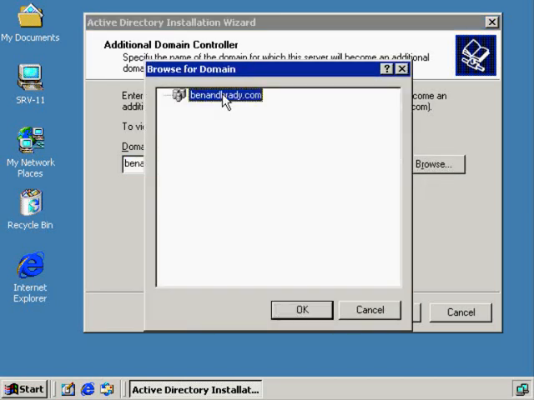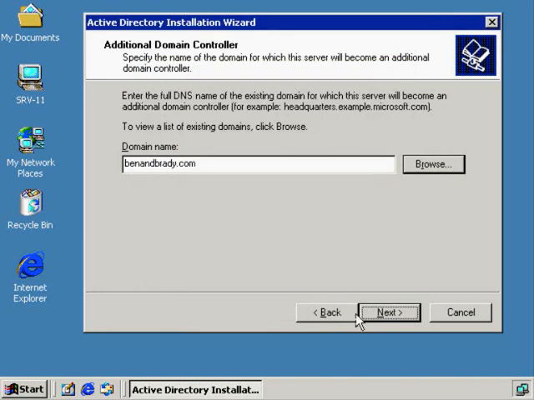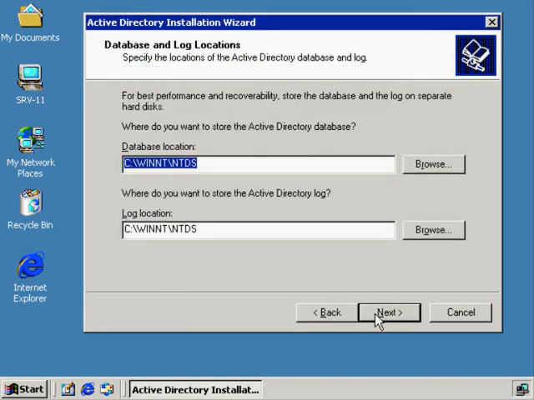It should indeed appear up here in the browse list. If there are multiple domains on your network, on your physical network, all these domains will show up here. Okay, so you'll be able to select whichever domain you wanted to join to. Okay, so I select OK here. Next. Where on this computer am I going to put my Active Directory database? Same thing applies. If at all possible, I'd like to copy the Active Directory database in one location and the log location on a different physical hard drive for performance reasons.